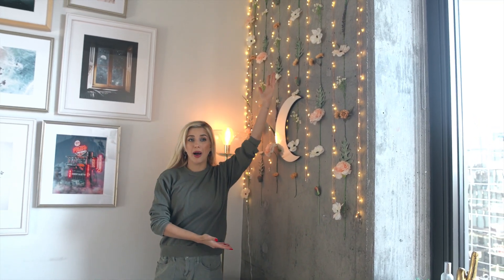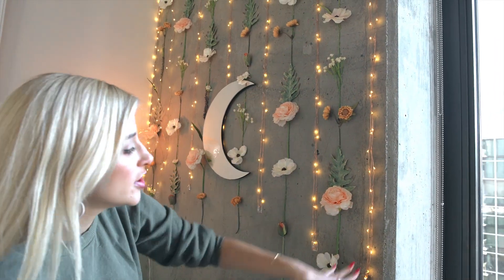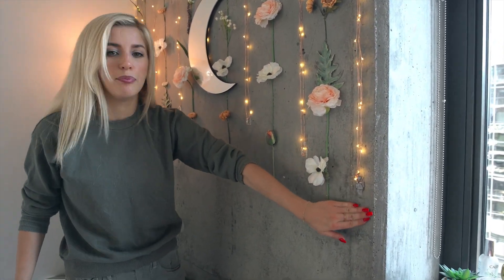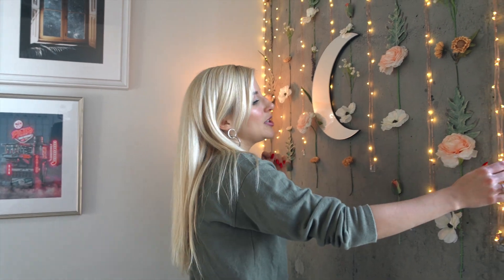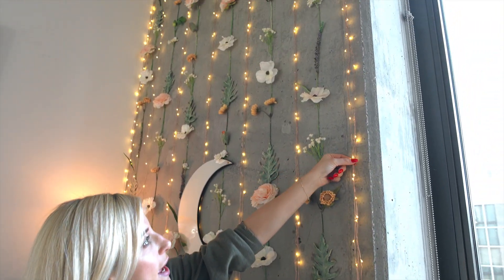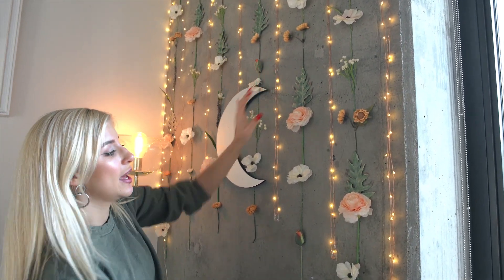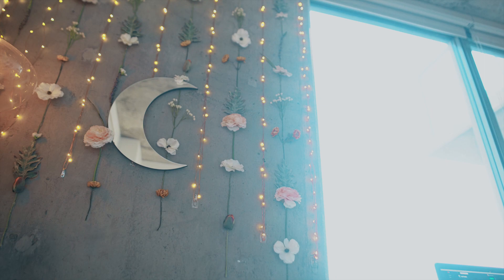This wall I'm super excited about because I worked so hard on it. I bought these super extra long lights from Urban Outfitters and I put these little plastic hooks from Target and had to glue them. I had to sand down the whole wall and wipe it with acetone so the hooks stick, because otherwise there's so much dust and polished surface. I put the hooks at the bottom and measured to make it cascade like this. I actually used my cat tree to climb up to hook those at the top — it was shaking, I felt like I was surfing, but I got it done and didn't kill myself. Then I went to my local craft store and bought flowers and plants individually and hand-glued every single one of them up and down. Then I got this little moon mirror thing from Urban Outfitters — it's kind of cute.